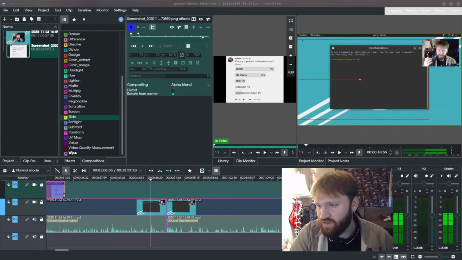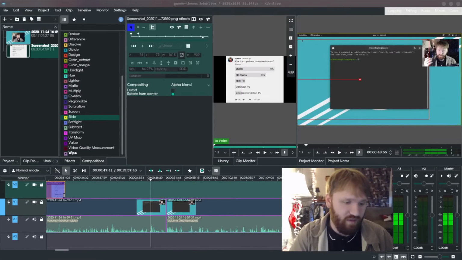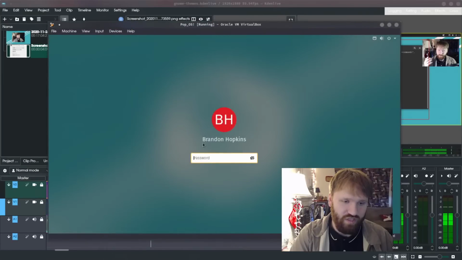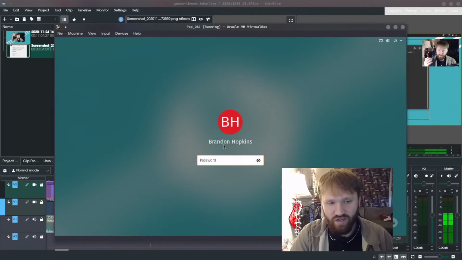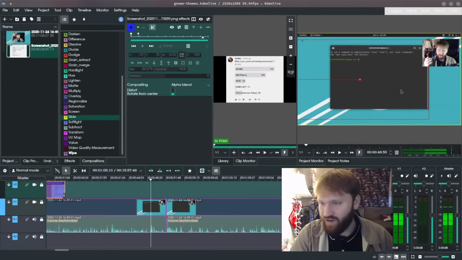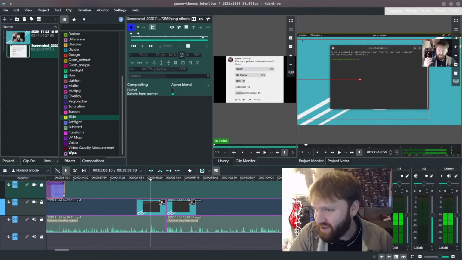Linux Mint is another beautiful one. The community is awesome. I'm trying Pop OS. Yeah, Pop OS is awesome. I'm running Manjaro on my main machine, but I do a lot of videos in this Pop OS virtual machine here, which is what this is right here that I'm supposed to be working on, but not, because talking to y'all is fun.